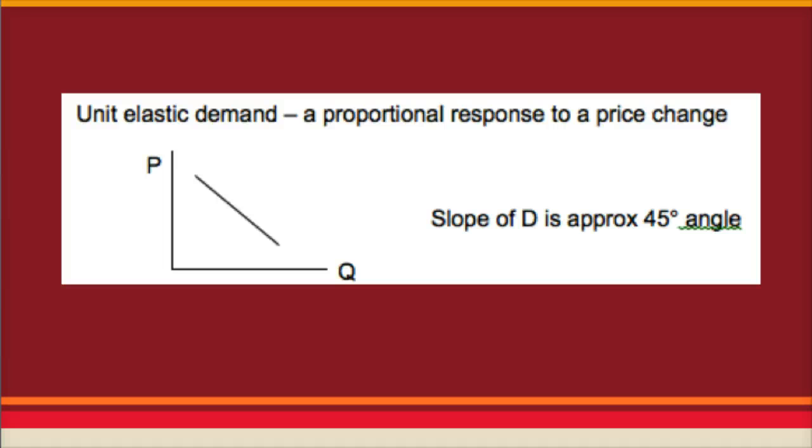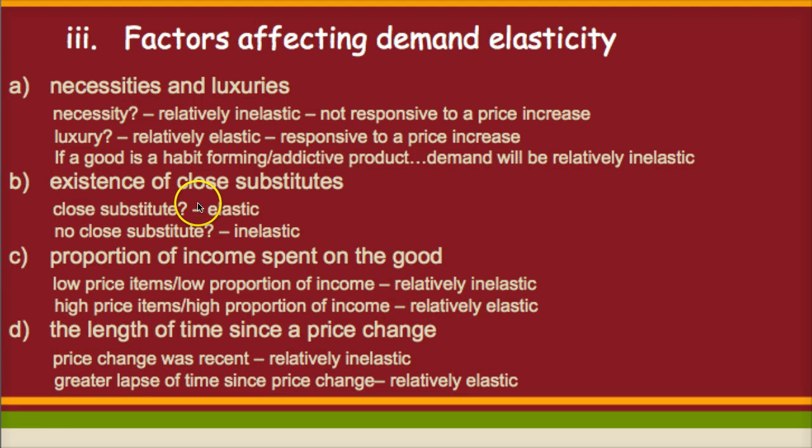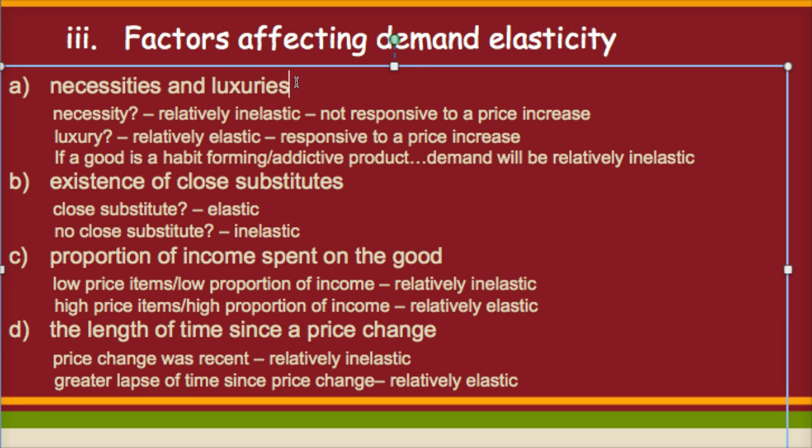Now, as I said, this has more meaning when we look at specific products. So I'm just going to jump ahead for a second and talk about those specific products, just so that you can have some idea about what we're talking about. The factors that are going to affect demand elasticity: is the product a necessity or is it a luxury? Because if it's a necessity, that means I need it no matter how. So if we jump ahead now and actually apply this to specific products, so that we can gain understanding about how we talk about elasticity or inelasticity, it helps to look at specific products.